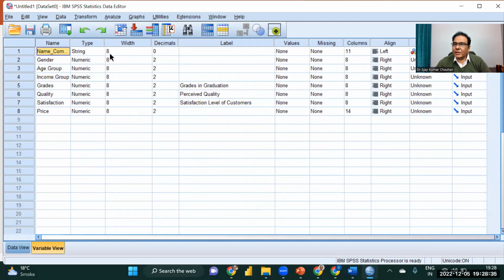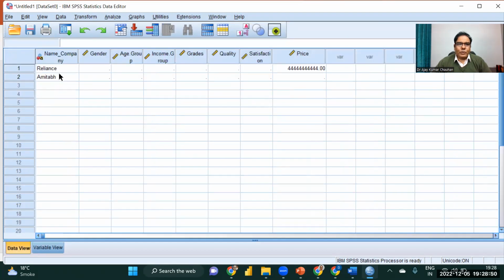I hope it is clear. 8, 9, 10, that is fine. You can increase it as per your choice and you can type after that. In this way, you can write the name of the company.